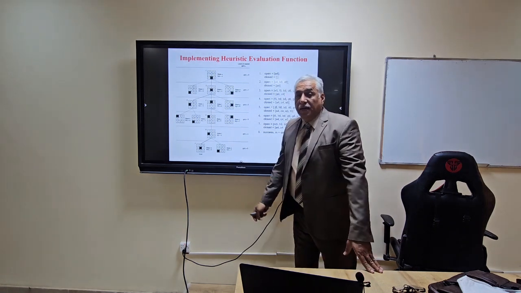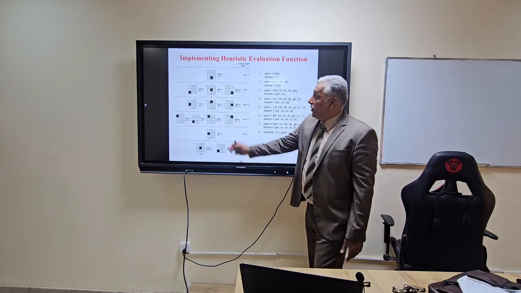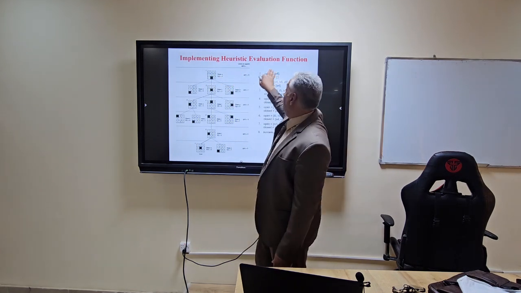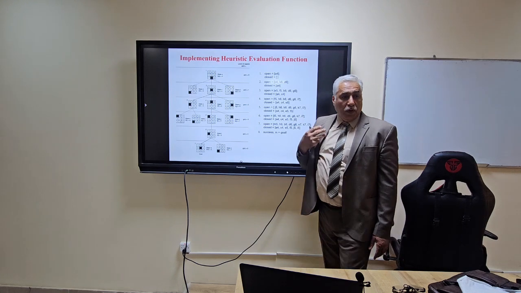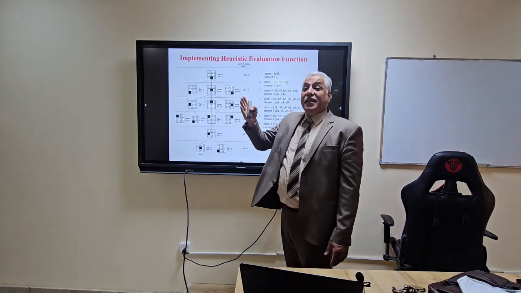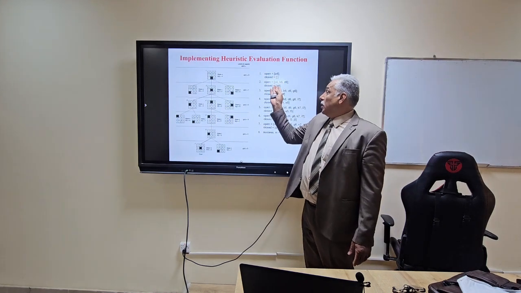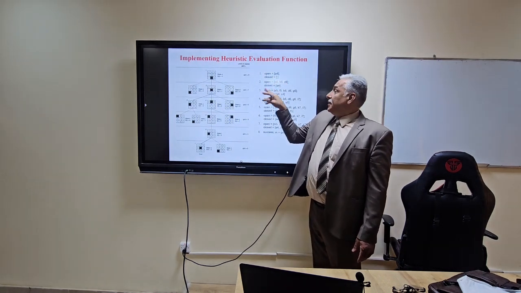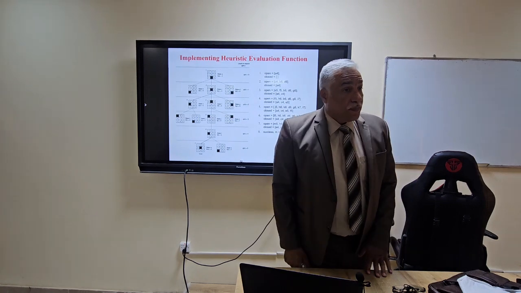Now, the second iteration: I must remove A from the open, get its children, arrange them according to their evaluation function value, put them in the open, and put the removed node in the closed.